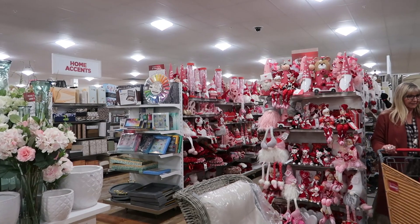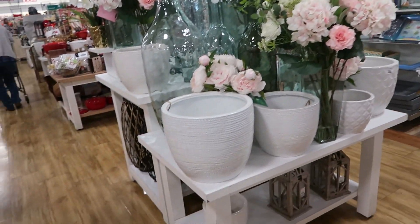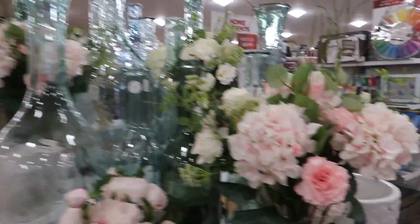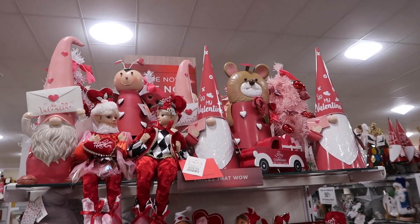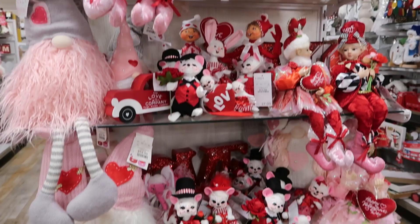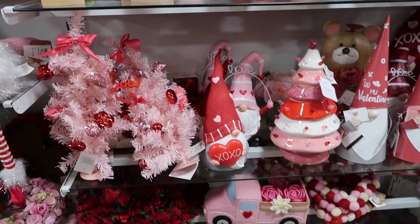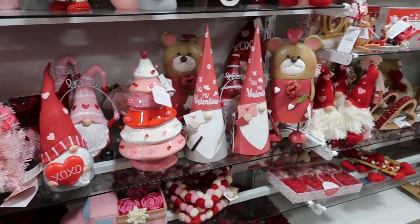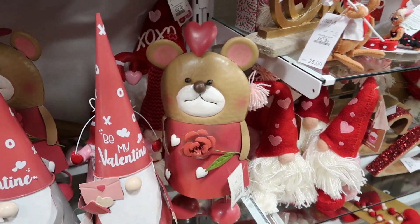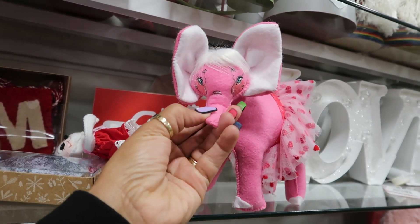Look, they've got rows of Valentine's Day stuff over there. Let's see this end cap — okay, more gnomes, the little bear up there. And they have birds on 'Love Wins.' I think this is so cute, $14.99. This elephant face — these little things like this just get me.